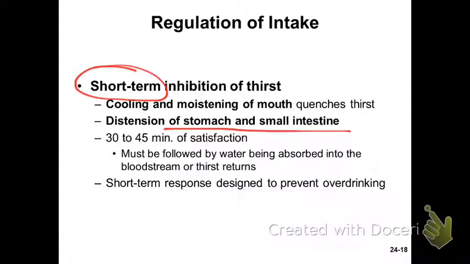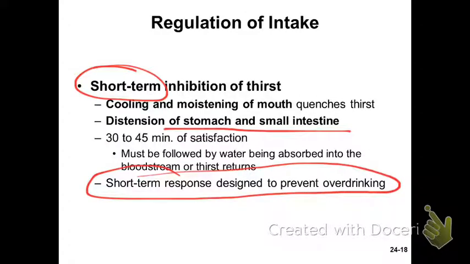And the other thing about this distension in the stomach is that when you're really, really thirsty, you would not want to overdrink. Right? So even when you are just, oh man, I am so thirsty, you realize that there's a limit to that. You just can't continue to drink and drink and drink, because if you did, that's not good either. There's a balancing act here that we have to consider. And the distension of the stomach and the intestine actually helps keep you from overdrinking in those times of thirst.